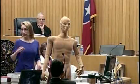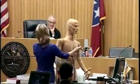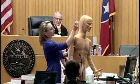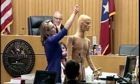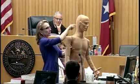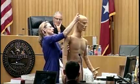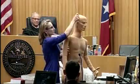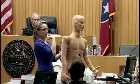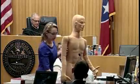I'll go in the anatomic order, just like it's in the autopsy report. So the first wound, just to show everyone, that's going to be the entrance in the what we call parietal and temporal area above the ear. That is the contact gunshot wound and enters the right side of the brain, crosses the midline as it damages the brainstem where the vital centers are, and then the bullet remains lodged in the base of the skull on the left side. And that was the deformed bullet. The reason why it's so deformed is because the base of the skull is very, very thick, and it's going to change the relatively soft lead.